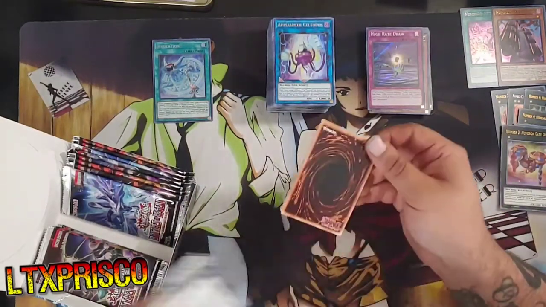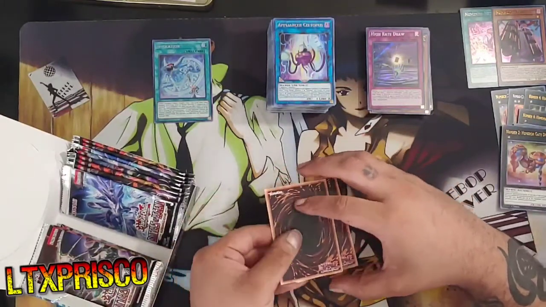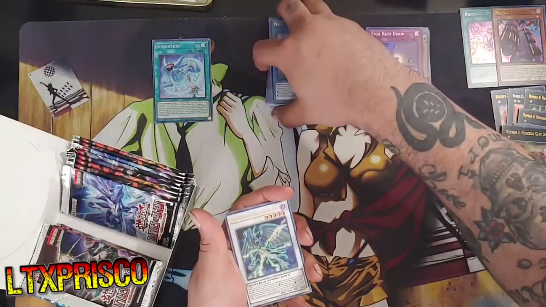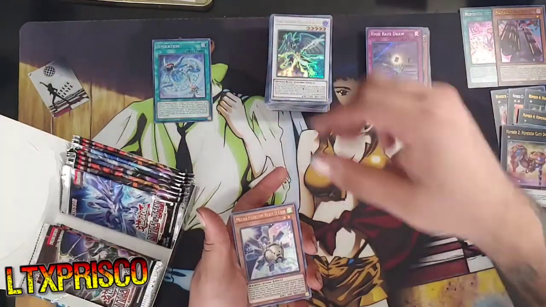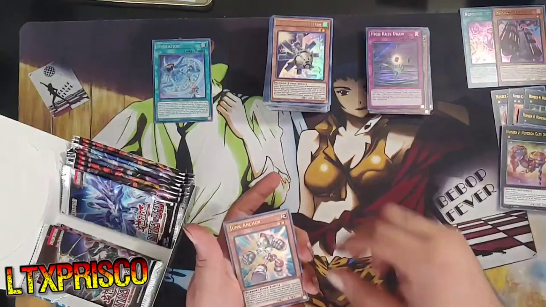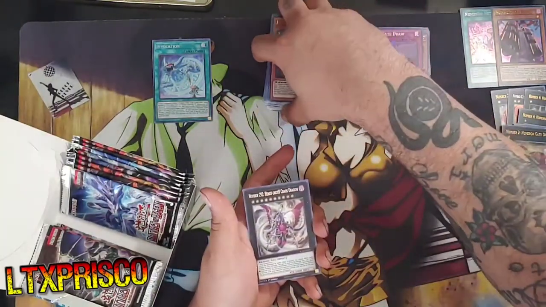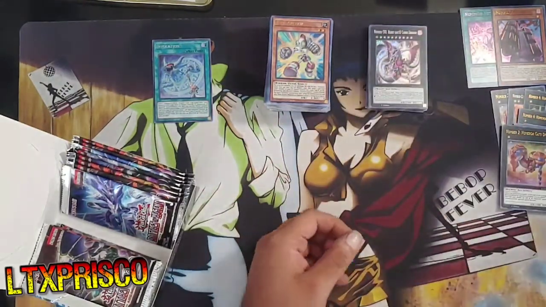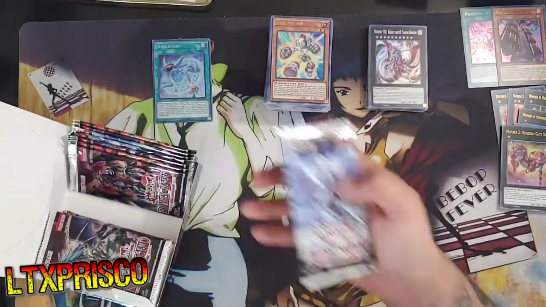Let's see what else we got here. Oh, wait. Secret in the back. Necroz of Gungnir, Soul Blackwing, Sahaya the Rainstorm, Mecha Phantom Beast O-Lion. Sorry about that. Junk Anchor, Hearth Earth Chaos Dragon. Cool. Alright, next pack.